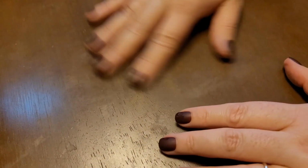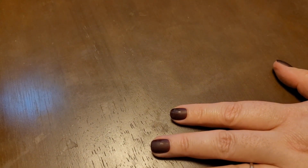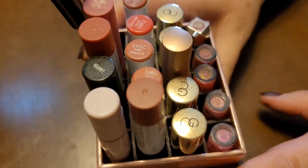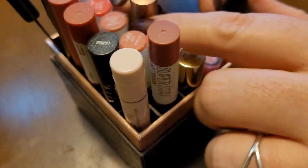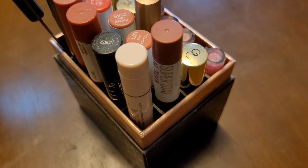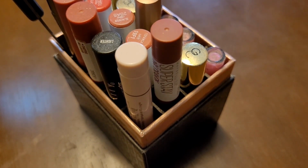Okay, so what do we got going on today? Well, I've been promising this for a long time now, that we would be doing a lip test and declutter. So that's what we're doing today. Hopefully, I've got you guys in a good enough position that you can see what I'm doing. So we're going to start right here on my desk. I keep this right here with my tools and stuff in here, but it's very dusty. I guess I need to grab some wipes to clean things off with.